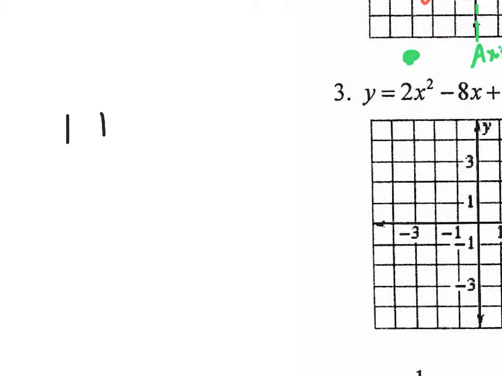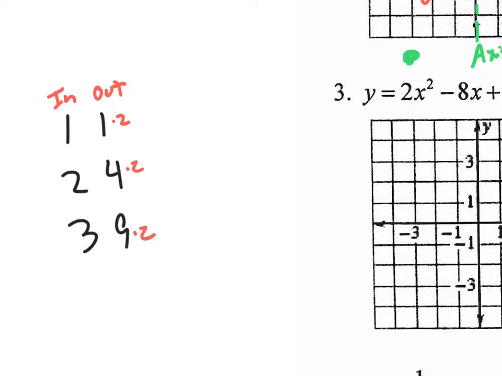The pattern 1, 1, 2, 4, 3, 9 came from the coordinates of the parent graph, right? So if your a value is something different than 1, you can't use the pattern 1, 1, 2, 4, 3, 9, but you could modify the pattern based on the a value, modifying the outputs. So if your a value is 2, all you have to do is modify your output. This was your input, this is your output. You'd have to modify that by multiplying it by 2, and multiplying it by 2, and multiplying it by 2. So the new pattern for your a value being 2 is to multiply your outputs by 2.